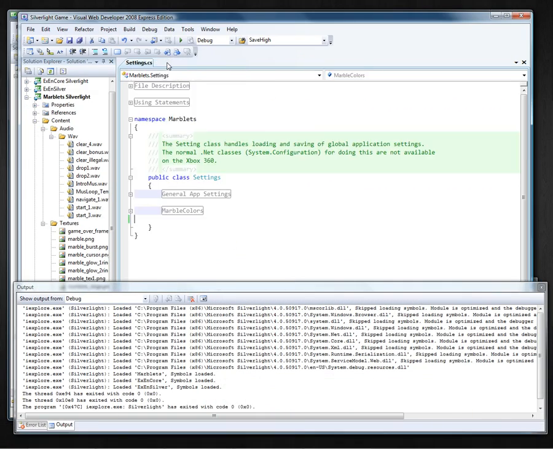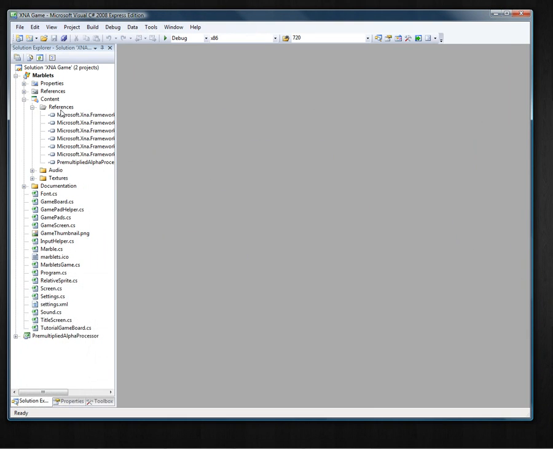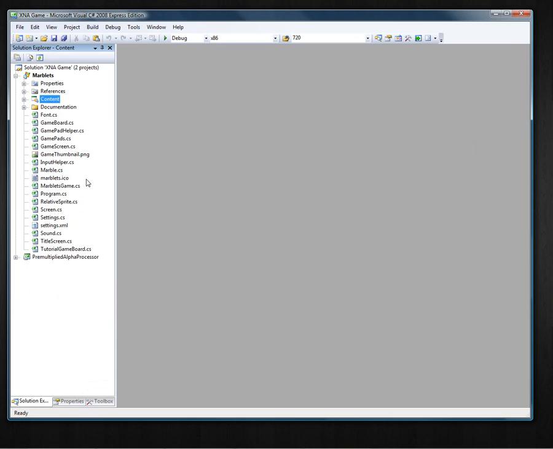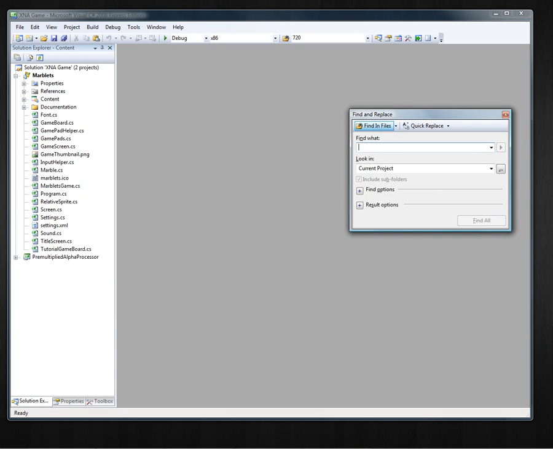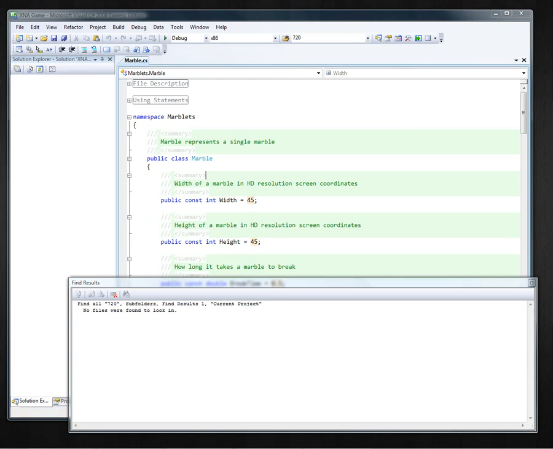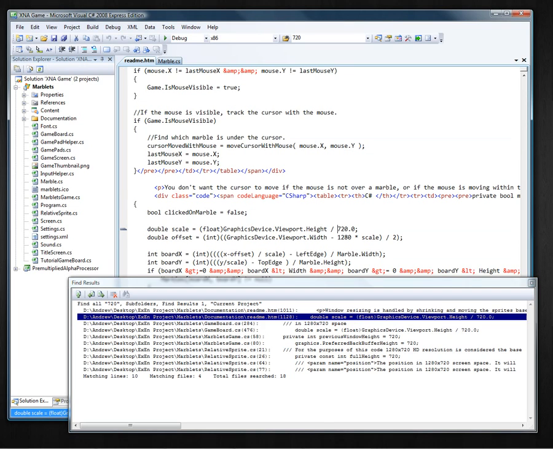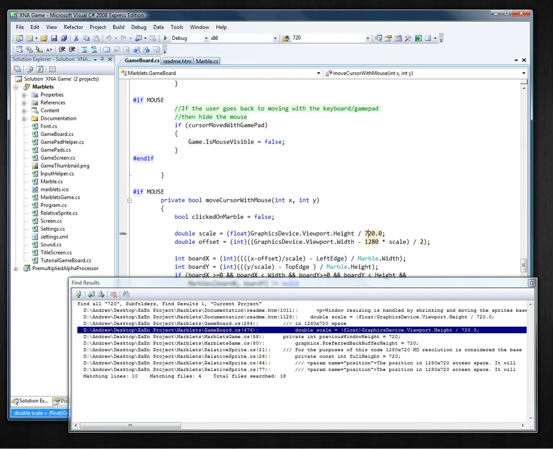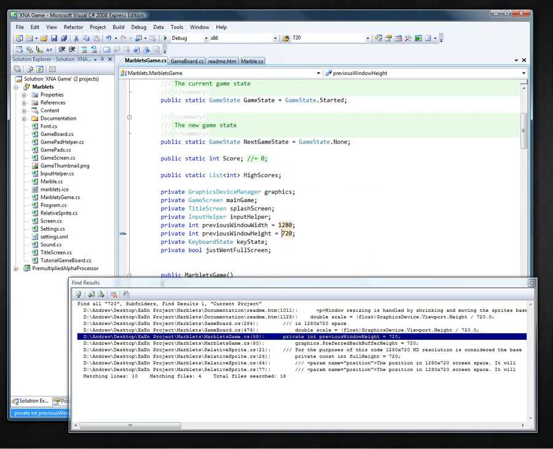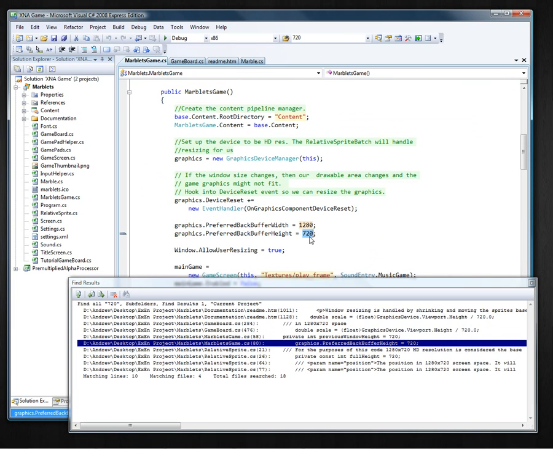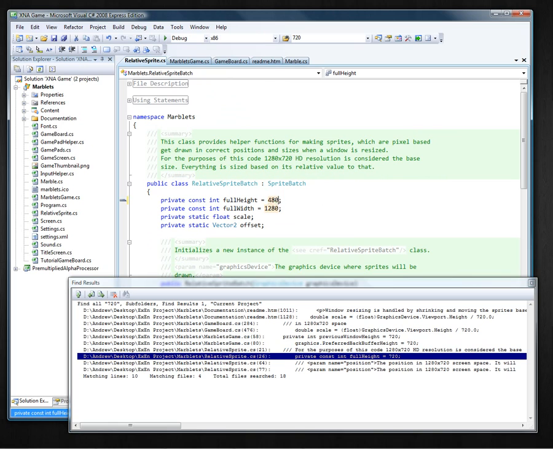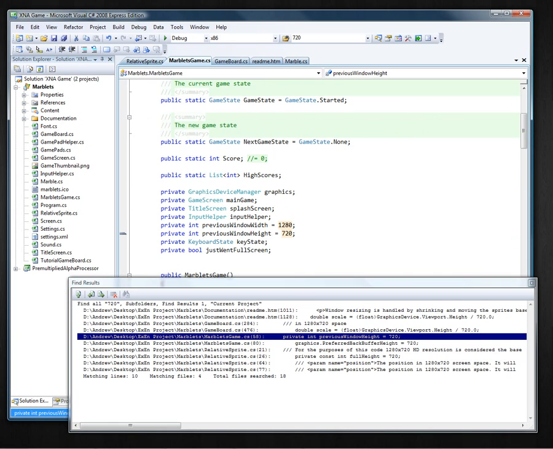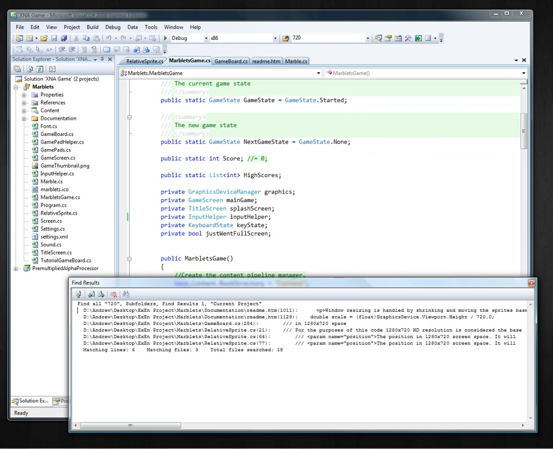So I'm going to go back to the XNA game, and this is the nice thing, that I can develop this in XNA and then port it to the iPhone. So first thing I want to do is find all the instances of 720, which is the resolution that the game runs at. That's the documentation. There's 720. So 720 is the height, and I know that the portrait iPhone window is 480 high and 320 wide. So the preferred back buffer height is now 480, and the preferred back buffer width is now 320, and I'll change it here. And I actually know that these aren't used. So I think that's all of them, so I'm just going to search again. And that's documentation, all of that.